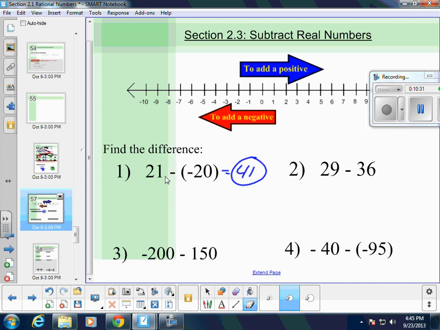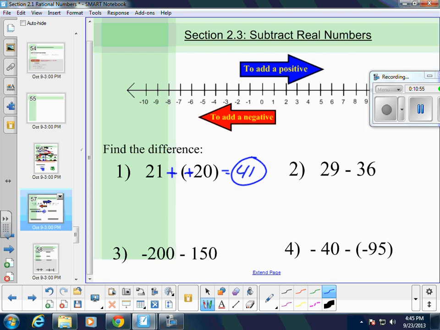Okay. Again, here's the way I'll talk about it though on the board. I'm going to chop the subtraction sign, make it addition, and I'm going to chop that negative sign and make it plus. And so a positive 20, so now it's 21 plus 20, which also gives me 41. Either method gives you the right answer. So whatever one you're comfortable with, and whatever one gives you the right answers. I want you to be able to get the right answer. So however you do it is fine with me.